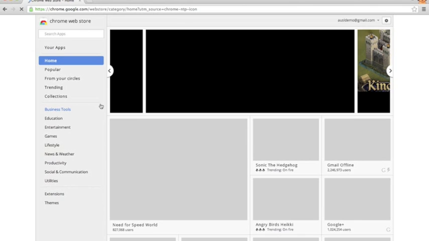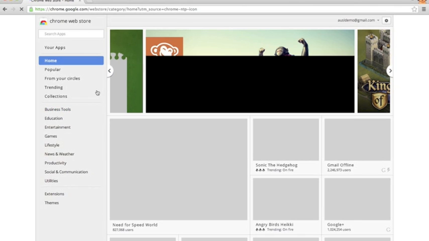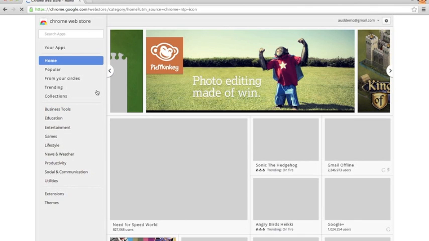When you get there, you'll see all of the Chrome apps and extensions that you can download into your Chrome browser. When you install your extensions, the majority of them show up here next to your Omnibar, and your apps will show up on that page that we just saw. If you have a fast internet speed, it shows up a lot faster, but as you might be able to hear, I am on an airplane right now, so quite slow.